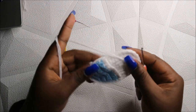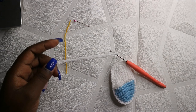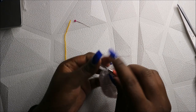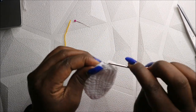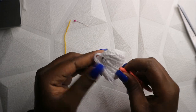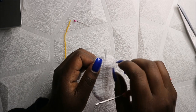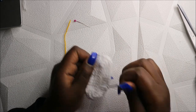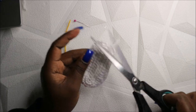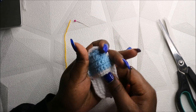Okay, so that's how our little sandal looks like. So to finish up, I'm just going to slip stitch and cut off the yarn. Then I'll finish up like this. I'll just take my yarn over here and come here and pull the yarn through. And cut off. Okay, so that's it for the little sandal.